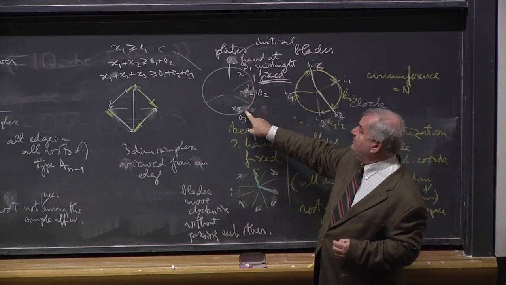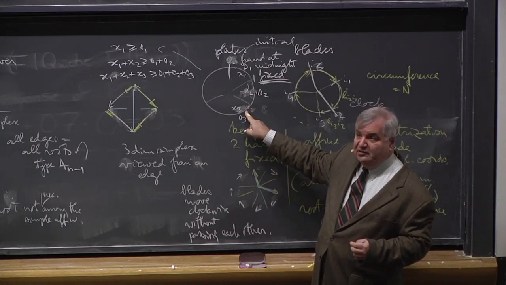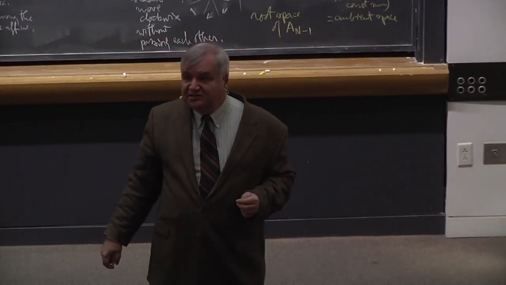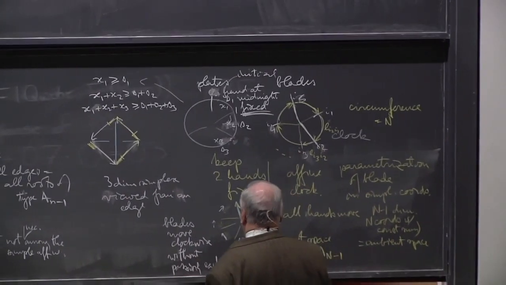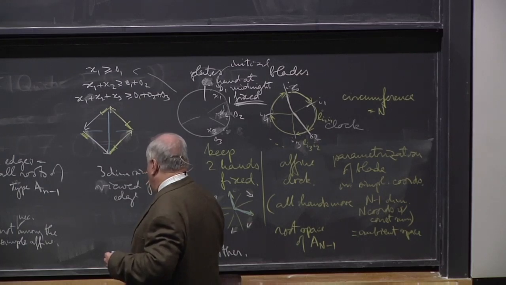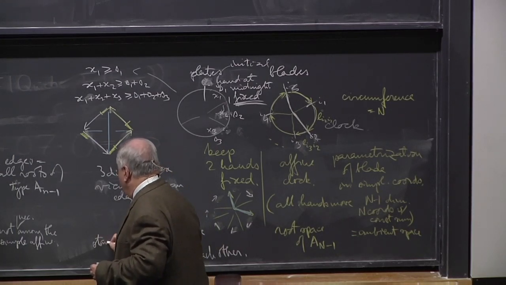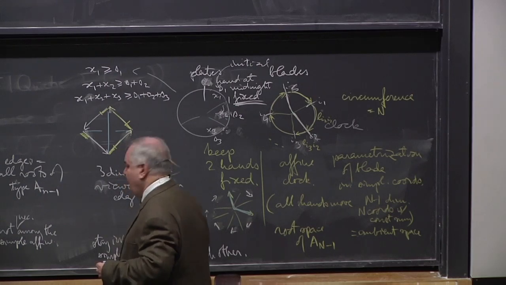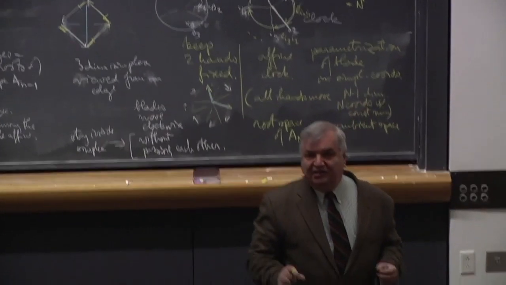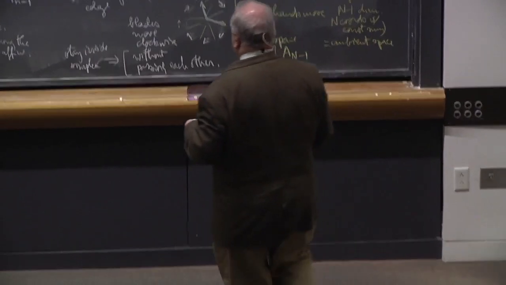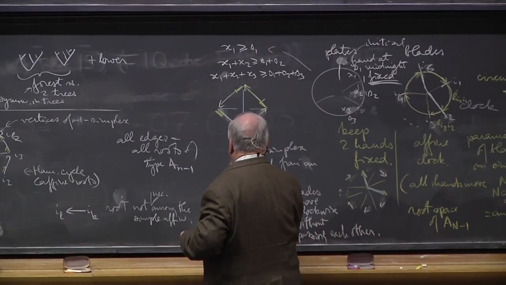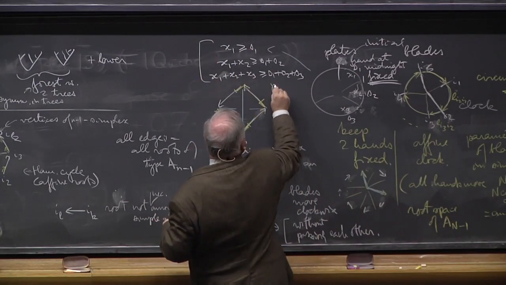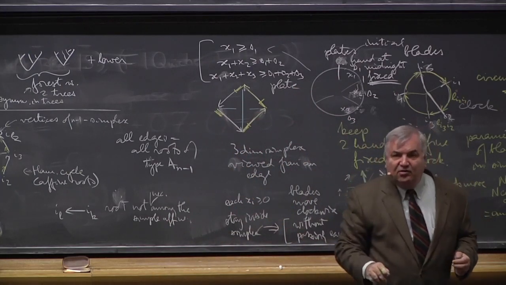Then the next thing is that this hand is going to move forward. But this hand is at x1 plus x2, so it's going to be bigger than s1 plus s2. And without passing each other, this is equivalent to staying inside the simplex. So each xi is positive. So you see, this gives you a plate. These are those permutohedral plates which have an extremely rich structure on which everything is based.